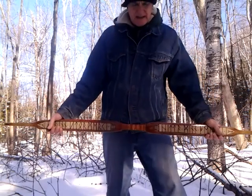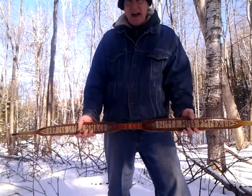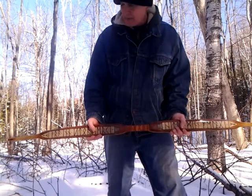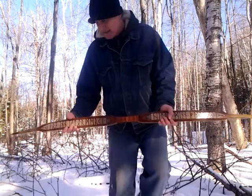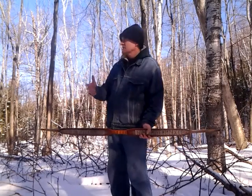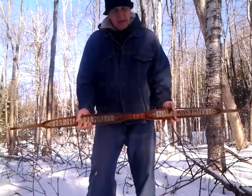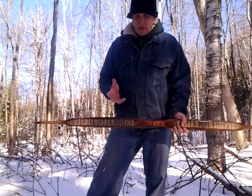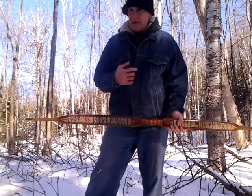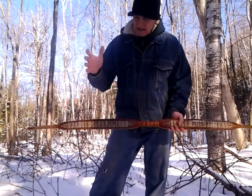I get challenged and get into great discussions, which is appreciated - you don't just want to hear 'good job' and nothing more. As far as the artistic nature, the art of the bow, there's room for different variations. The art of the bow is taking a stave, cutting down that tree, figuring out the grain and lay of it, and artistically building a bow. But there's also room for non-stave bows expressing yourself with symbolism and painting. There's room for everything - I'm not saying this is the only way.